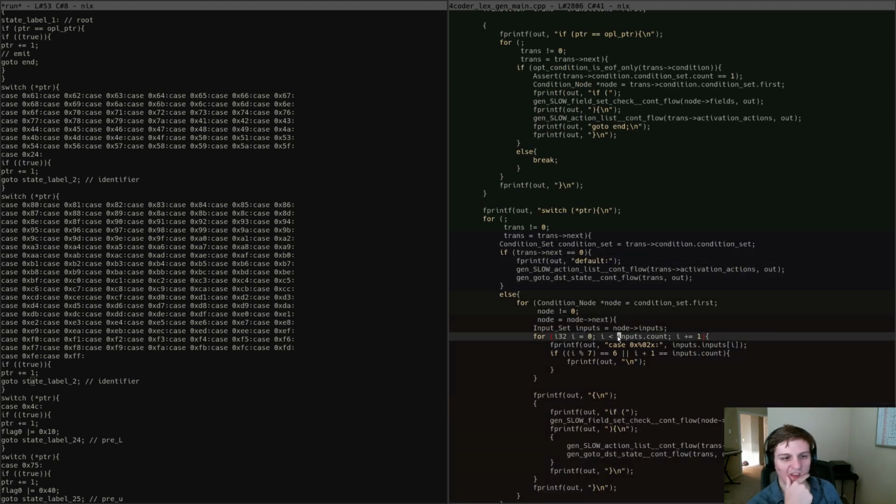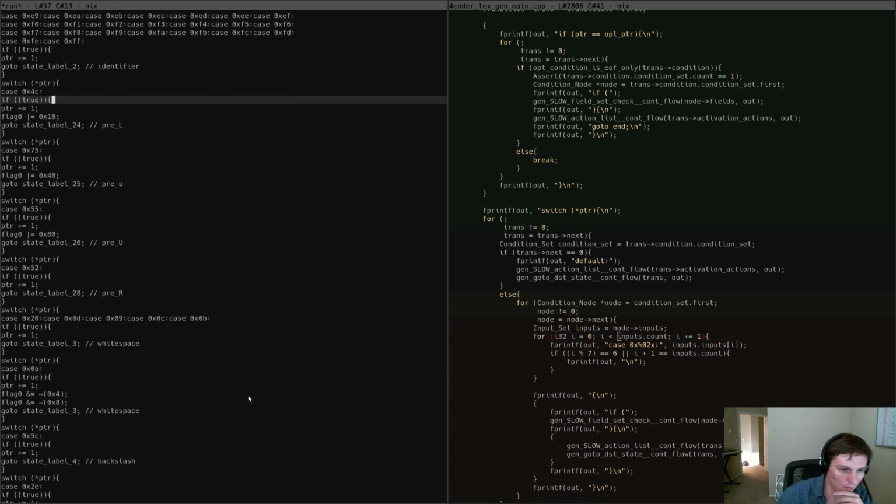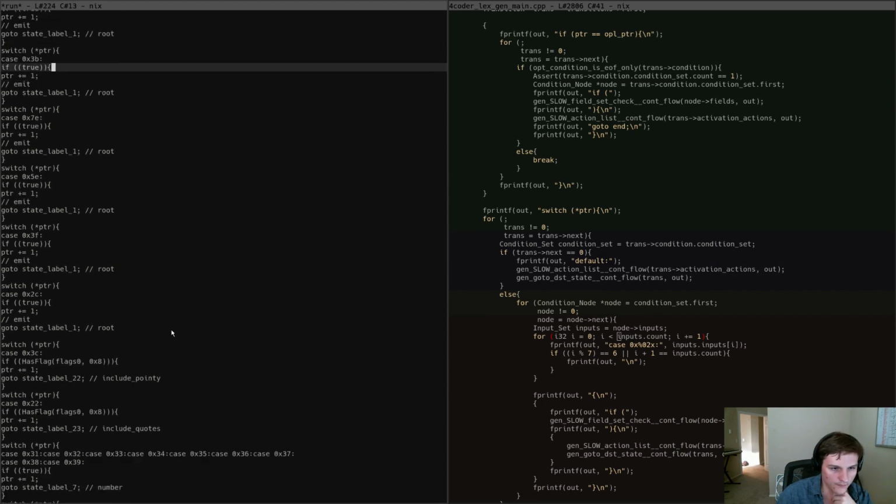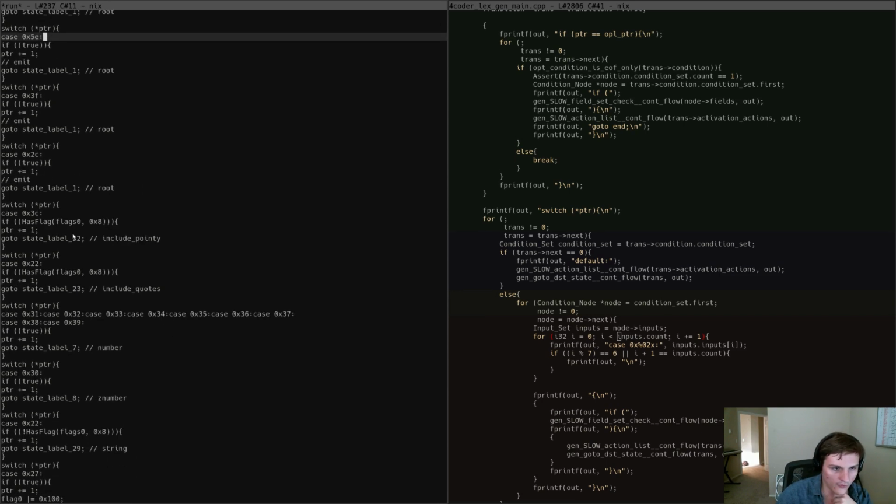I guess the only thing this doesn't handle is, oh right, if there are any cases that have the same input but different conditions for the flags, this wouldn't work. Right? So for instance, this won't work when we're down here and we have two different things that want... Oh, those are not the same.